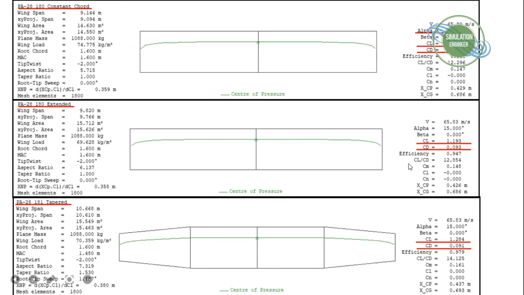The same parameter, just extended wing, we have a CL of about 1.2, and also there is a reduction in the drag, 0.096, 0.093. And if we go to the tapered one, there is a considerable increase in lift, and there is overall drag reduction compared to the other two wings.